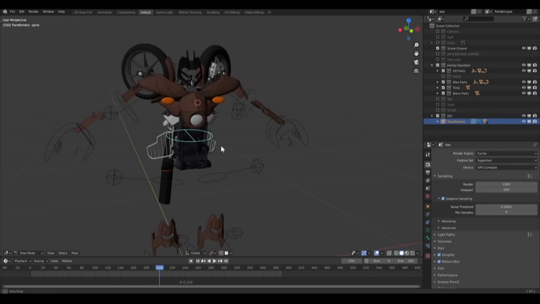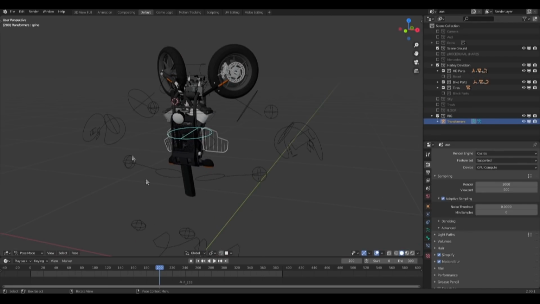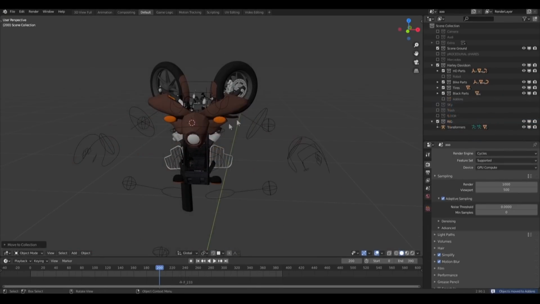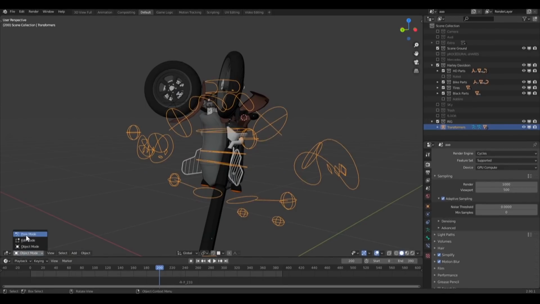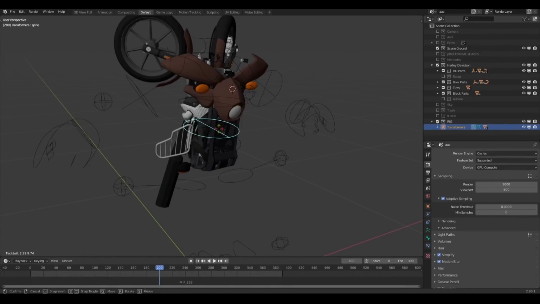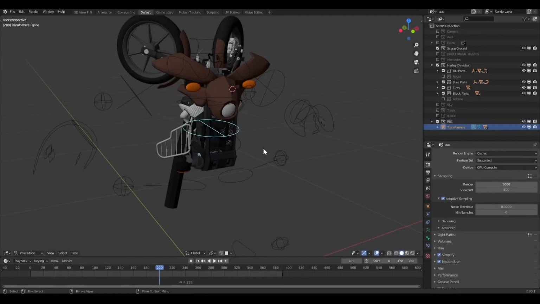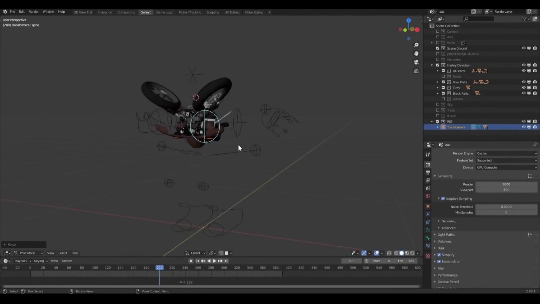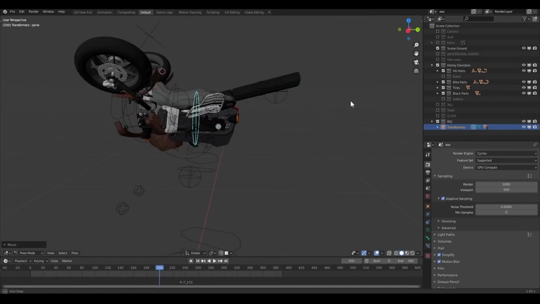This bone, as you can see, is the bone in which I will parent the entire vehicle. Here, the only visible object is the vehicle, which is parented on the bone. I will rotate the bone like this to make the leaning pose, so that my vehicle will be in the straight standing pose.